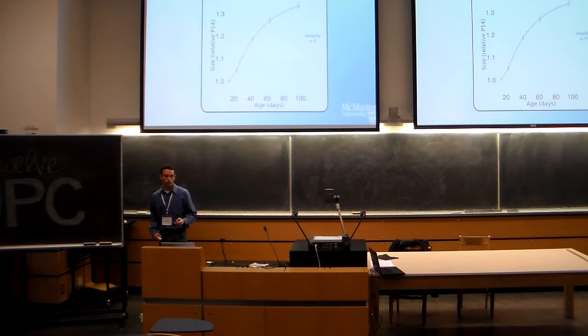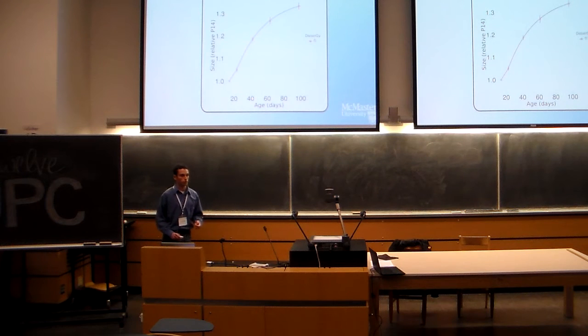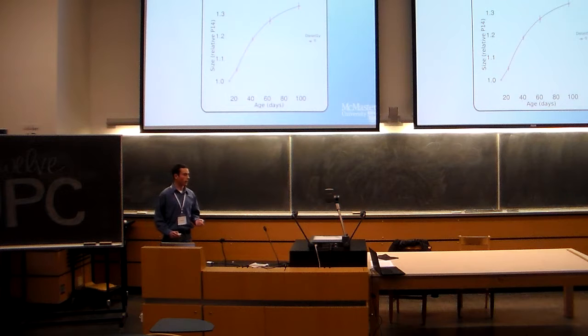So this plot shows the size of the olfactory bulbs, average for mice which receive 0 gray of radiation, plotted over time. So on the x-axis is the age of the mouse. Notice that there are five points on the curve corresponding to the 5 imaging time points that we took at 2, 3.5, 6, 9, and 14 weeks. On the y-axis is the size of the structure, which we deduced from our deformative details, and afterwards I scaled to the size of the mouse at 2 weeks in order to eliminate within mouse differences present at birth.